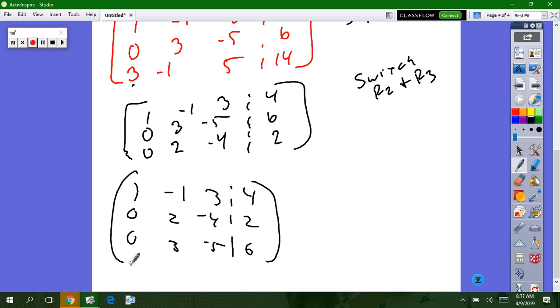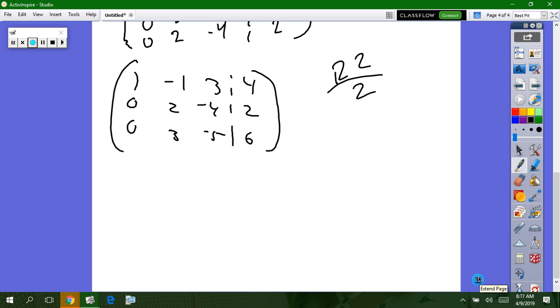So now, what's our goal to make that a little bit nicer, to be our fourth thing? I want to divide everything by 2. So I'm going to take row 2, divide by 2. Yes? Feel good? Now, am I going to say every time you're going to have nice rows? Are you going to sometimes have some fractions? Okay, but understand, if I can help it, switch it, make it a little bit nicer.